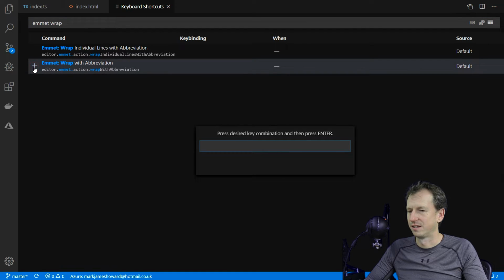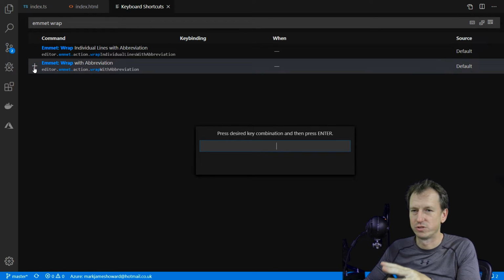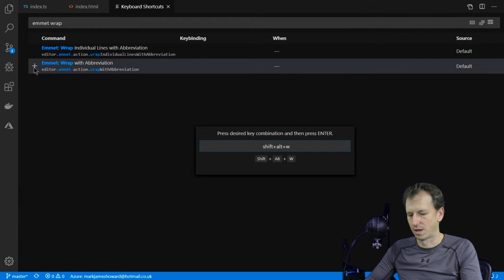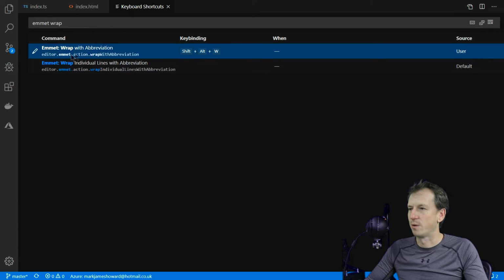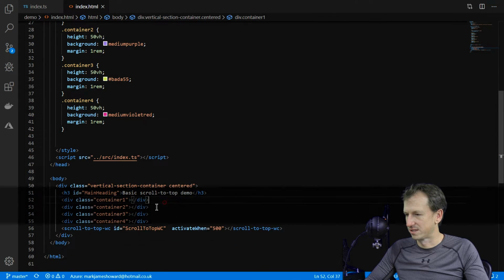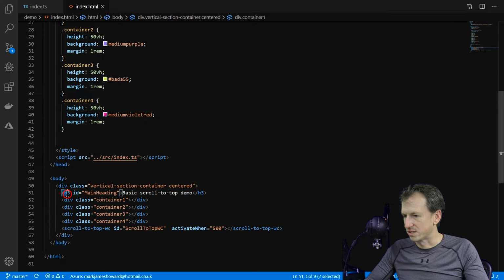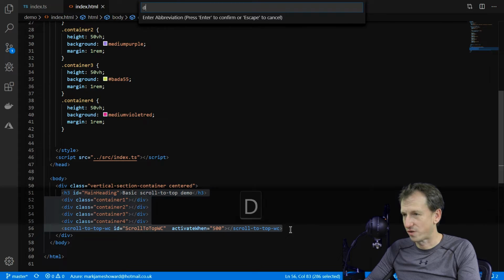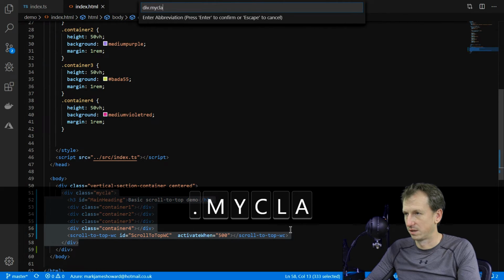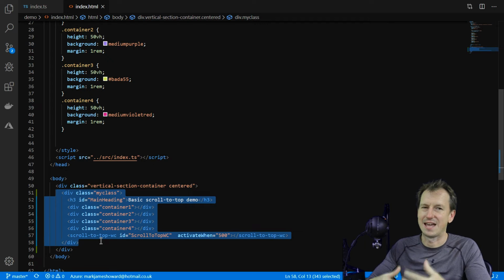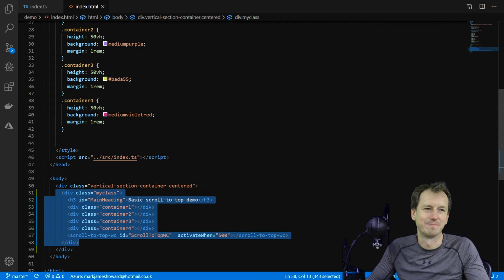So we can click on the plus here. And the one that I like to use, which generally isn't set up on any of the standard key maps, is Shift-Alt-W and press Enter. And now we've got that bound to our wrap. So if I now come back to the index.html and undo that, and say, let's do it against this whole thing here this time. So rather than doing Ctrl-Shift-P, I'm now going to use my custom binding of Shift-Alt-W, and now I'm straight in there with div.myClass, and you can see it's added that in nicely. So it does all the formatting for us there, and we can use the power of Emmet straight away.